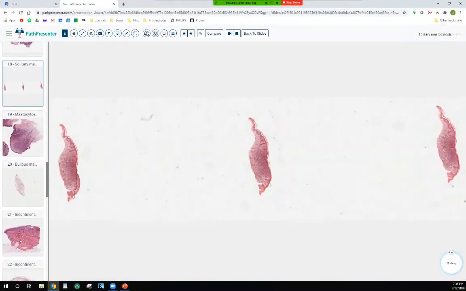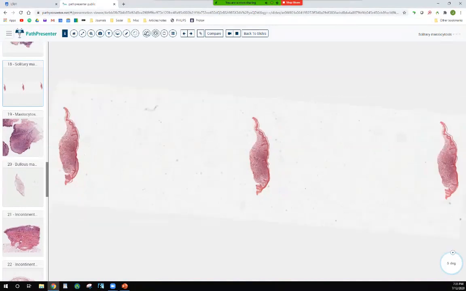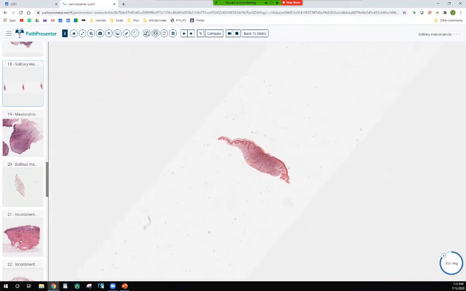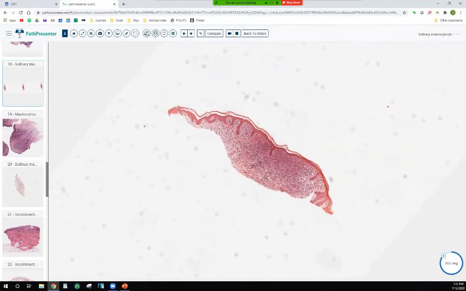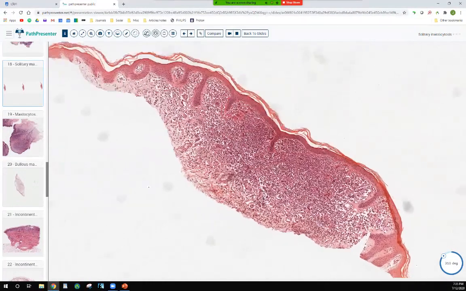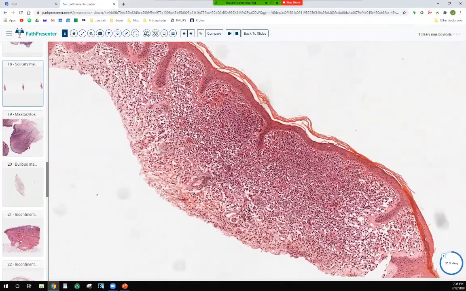All right, so we'll go to the mast cell here. I believe this was a solitary mastocytoma, and it kind of looks like a bird actually, but you can see the dermis is kind of being filled right here. And at this power, I know it's a diffuse dermal process. Something's infiltrating the dermis, but even at this power, you can still tell that it has that uniformity to the nuclei. The fried egg is the classic description of mast cells.